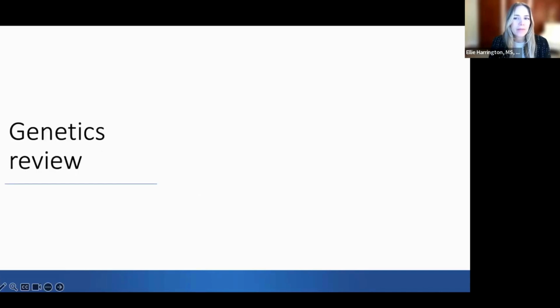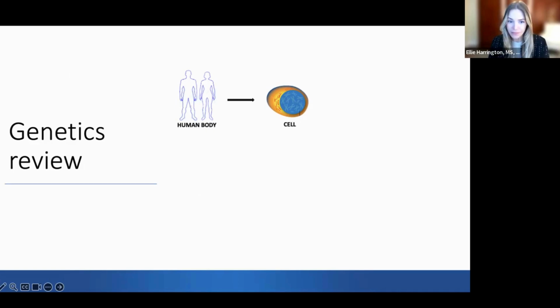All right. So, a quick genetics review, a very basic overview of genetics so that we all have the same background here. I know the last time many of us thought about genetics was in high school with the Punnett square, which I promise I won't get into. Our bodies contain trillions of cells. Our cells contain our complete genetic code. So people will hear whole genome or whole exome. That just means our entire genetic code.